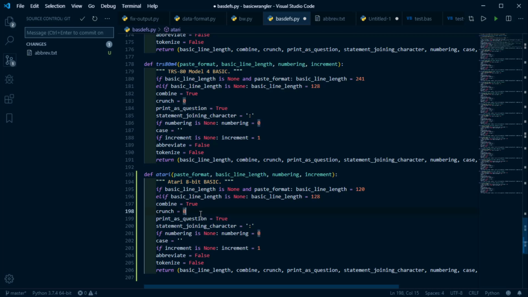Combine equals true. Crunch equals 0 because I do need spaces in there. Print is question is true. And yes, yes.